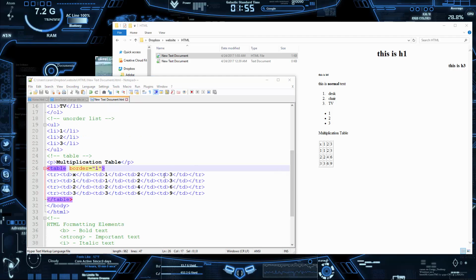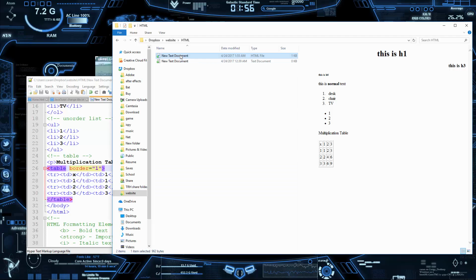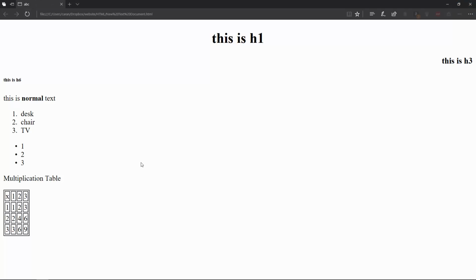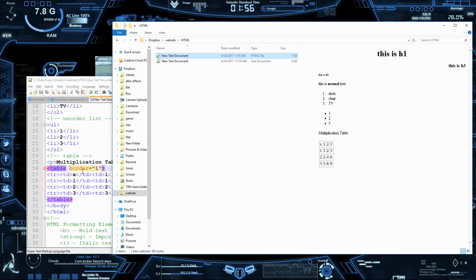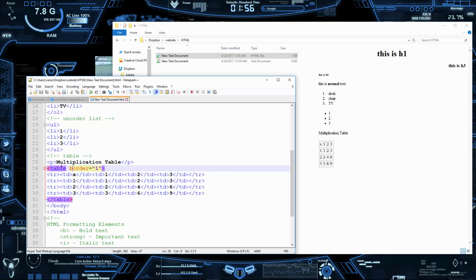So now, what about tables? This is a very common thing that's used, and I'm going to use this as an example. What we made here is a multiplication table. 1 times 1 is 1, and it goes down the line, something you probably had to go through when you were in school. How would you make a table to show information or whatever it may be? Well, what it takes is the following code.